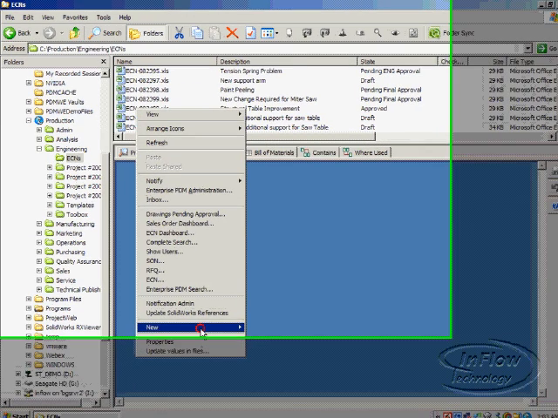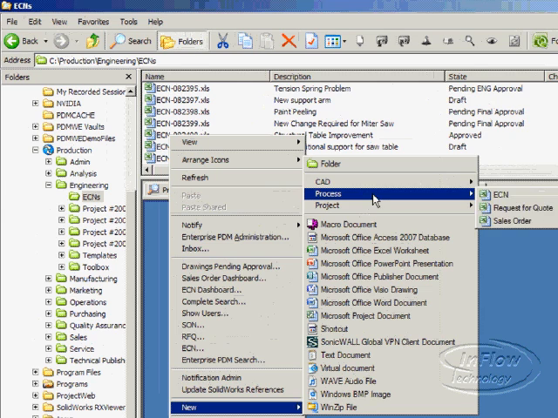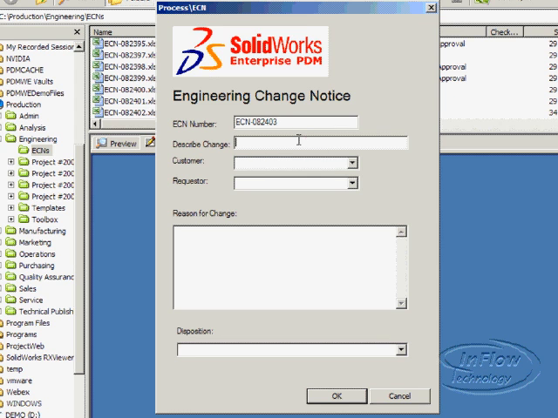This video shows how a simple ECN process can work inside of SolidWorks Enterprise PDM. Notice we initiate our ECN from the right mouse button, and a form pops up for us to fill in the information about this ECN. Now this information is on a simple data card. It could be a single tab, drop-down menus, toggle buttons, and multiple screens for filling in all the required information for a particular engineering change.